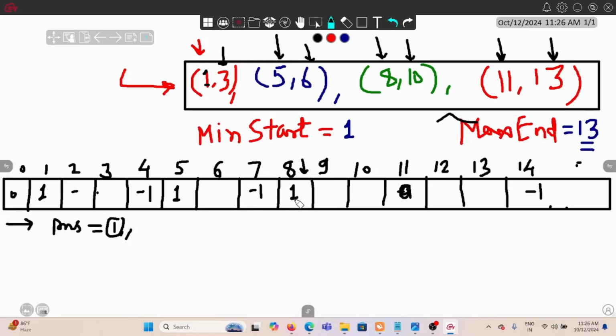So this is 0 plus 1, right? So this value is 1, the sum value is 1. Is this greater than the answer? No, it is still 1. Anyway, we keep on adding. So 1 plus 0 is again 1, so not greater than the answer. Then again minus 1. So we add that minus 1 to 1, this will become 0, which is again, the answer is greater than 0. So the answer would be 1.